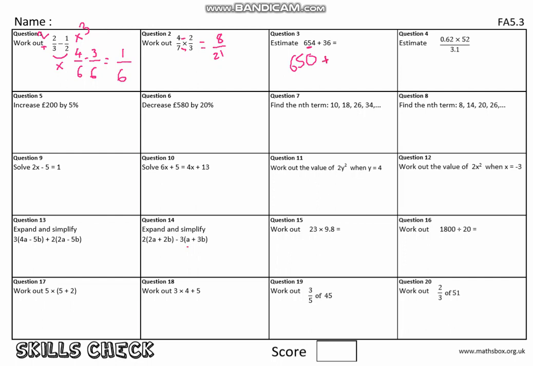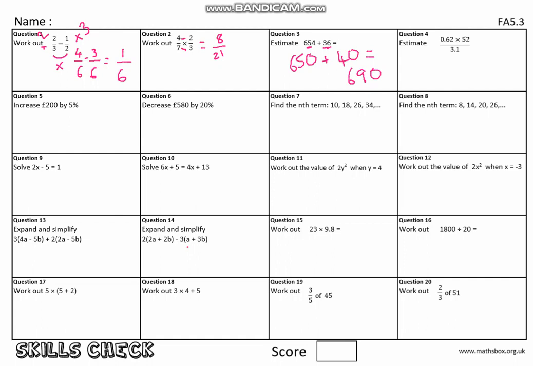So we're adding. So 36, again, we're in the tens column, which is here. The 3 is in the tens column. So 36 rounded to the nearest 10. Well, the number after 3 is a 6, which is above 5. So that means you would round it up to 40. Then you would add those two together and we'd get 690 as our rounded answer.